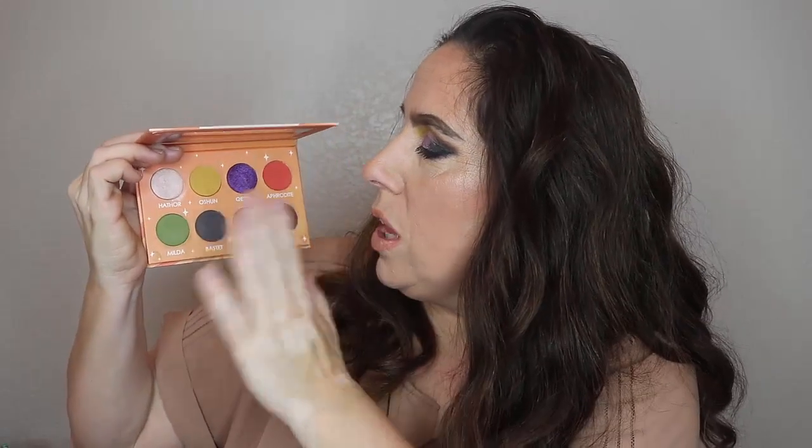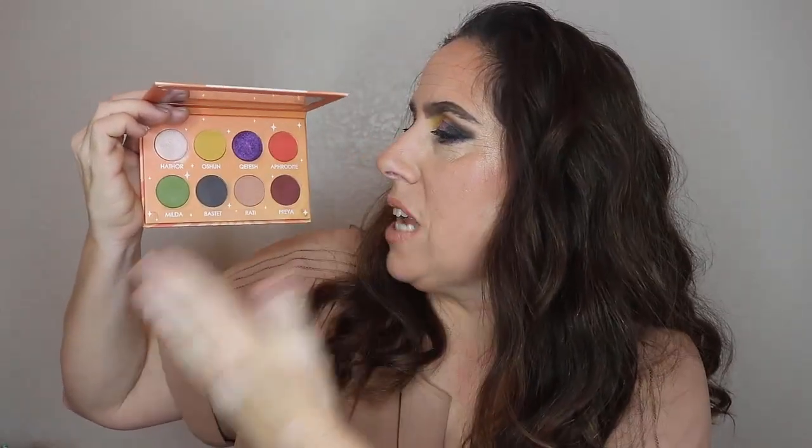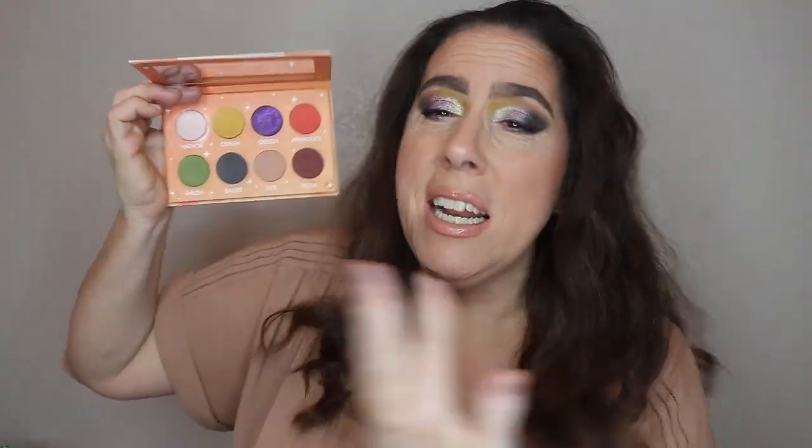The two shimmers in here — one is like this really, really deep purple, which is difficult because there's nothing to use it with. I have nothing to anchor it in the outer corner with depth in terms of a matte. But I've combined these shades to make really unique looks. I just know that this is not something I'm going to get any more use out of. Sadly, I'm going to let this go. It's really been a wonderful palette and I love Shroud Cosmetics. I have a couple other palettes from Shroud — I really want that Moonfall palette — but this one is near and dear to my heart, and I can't keep it for sentimental reasons. That's the Shroud Cosmetics Divinity palette.